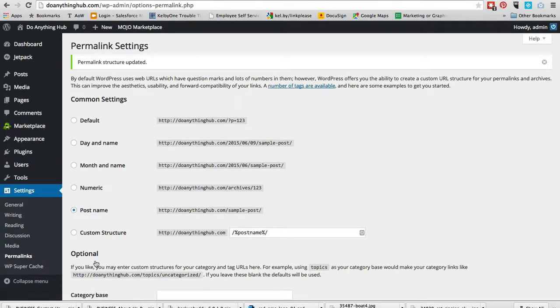So there you have it. There's a rundown of the settings and the best way to set these up for your WordPress site, brand new. Again, when you install an advanced theme, the advanced theme will typically tell you which of these to change, or it will automatically change some of these for you. But suffice it to say that these are the best settings for when you're just getting started.